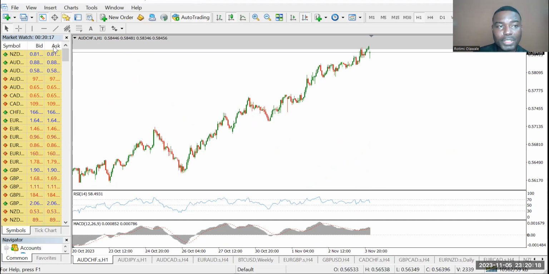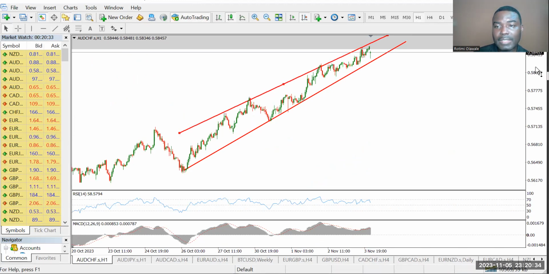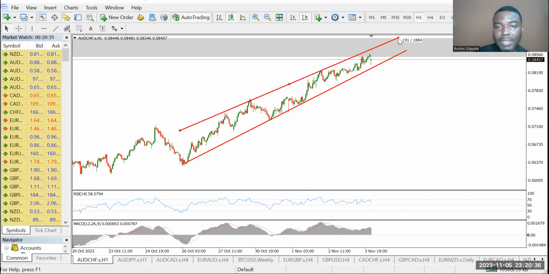I see price approaching that support turned resistance zone, and I can see that we have a rising wedge formed also on the 1 hour time frame. So we have a bearish setup on the daily, and we equally have a corresponding bearish setup on the 1 hour time frame. So if price could enter into this zone, then I expect a further breakout later on. So I hold a bearish view, a bearish bias on AUD CHF for this week.